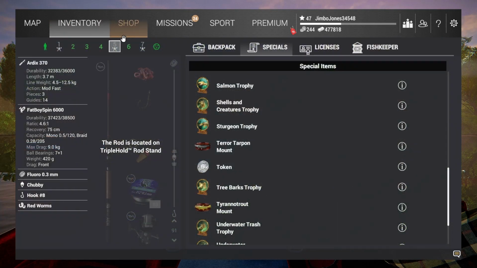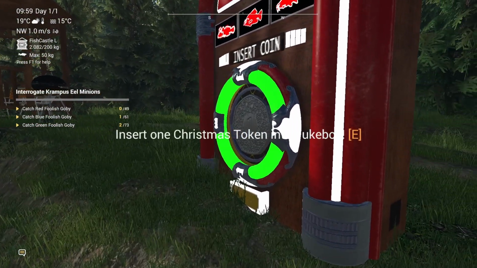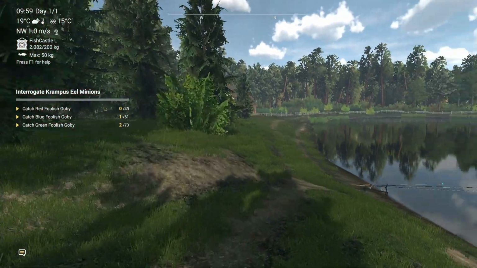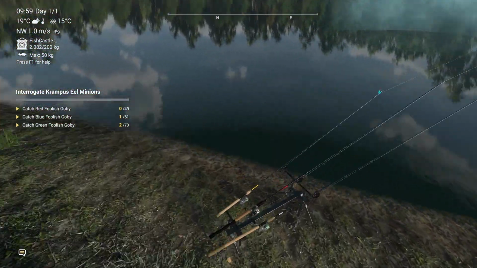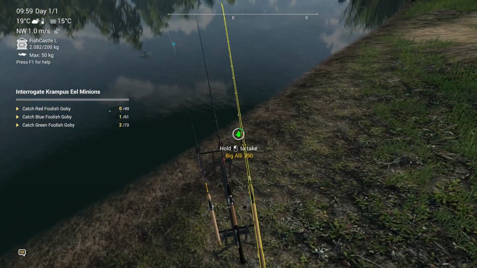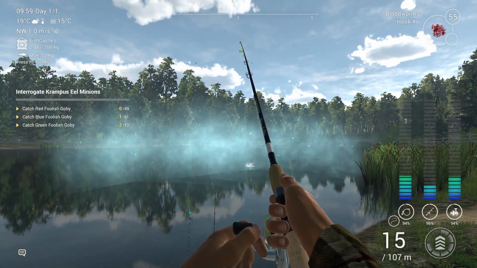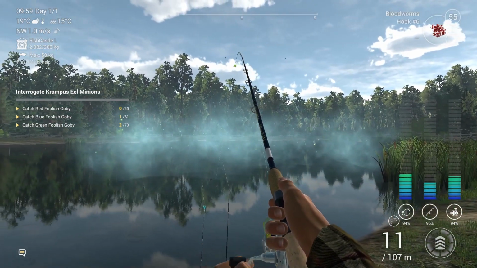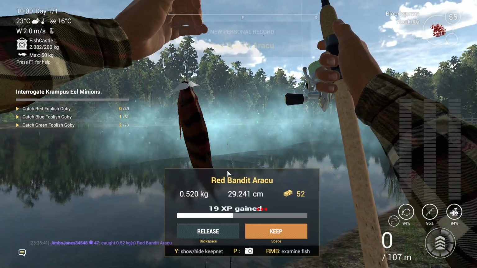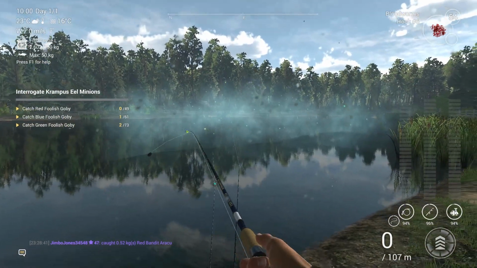Let's just have a look at the inventory. And specials, yes, there it is. So there's just one token. So this is okay. So you can see the effect as well as the music playing. And oh, that's interesting. I didn't expect that.